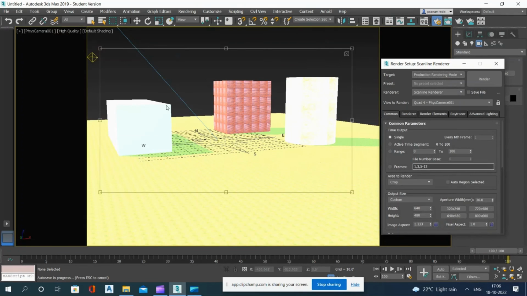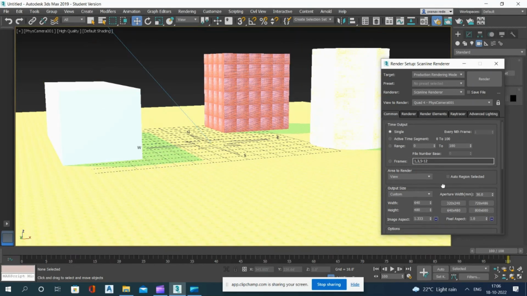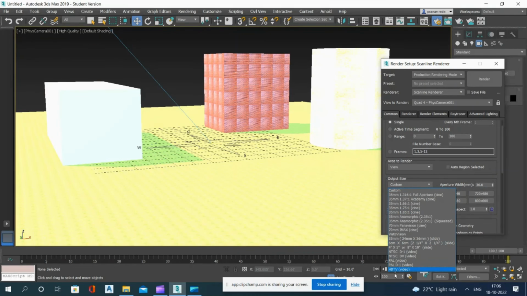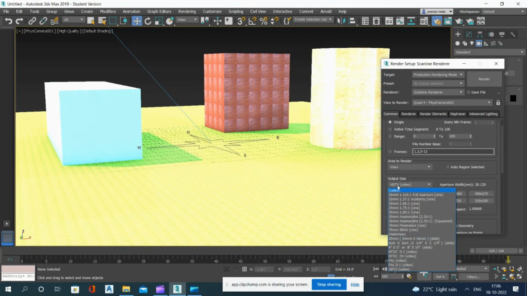If we render the full view, we need to go to area to render, view, so that the whole area will be rendered, and output size to HDTV. Output size can be any size, so we can select from this list. Right now I'm using HDTV.